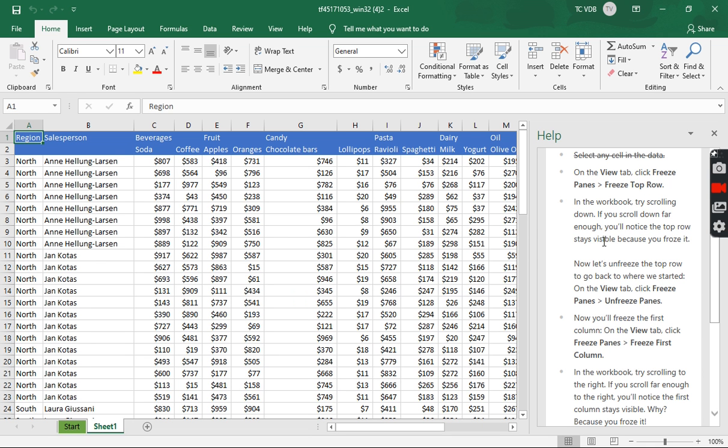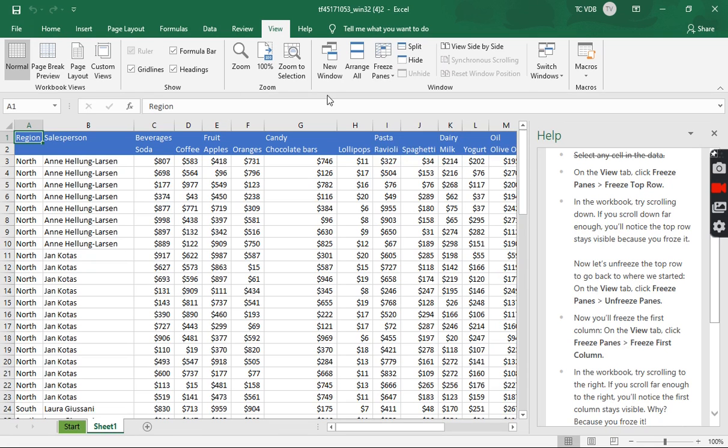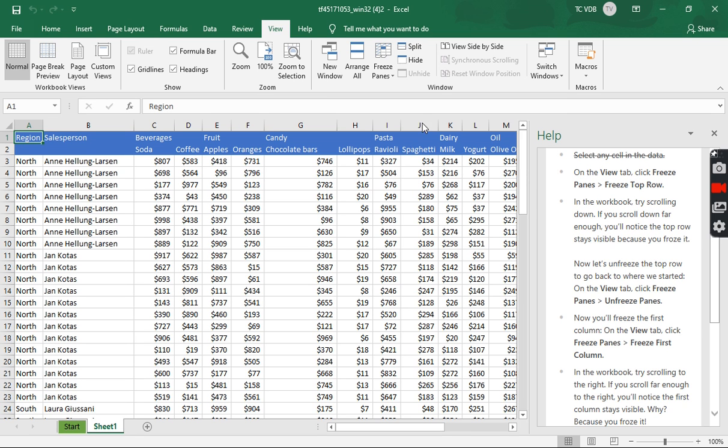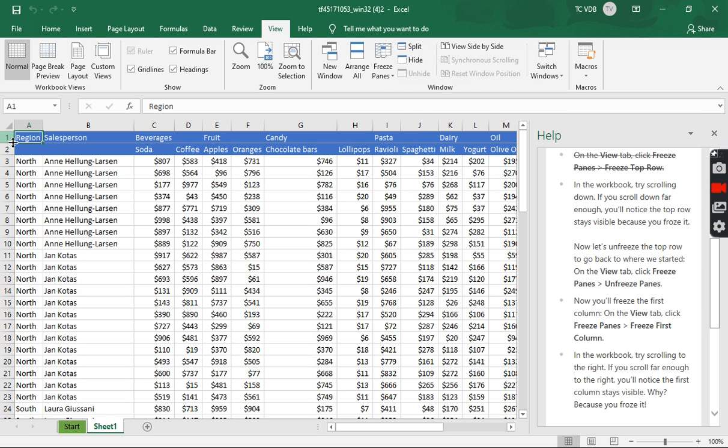I guess it keeps the help pane. It's not like the other ones, where it actually keeps the help pane up as the instructions instead of everything else. So you go to the View tab up here, Freeze Panes, Freeze Top Row. There are 3 options here, and the instructions say Freeze Top Row, so it just picks that first. You can see this line that just appeared, right? That gives you a hint that the freeze pane started.